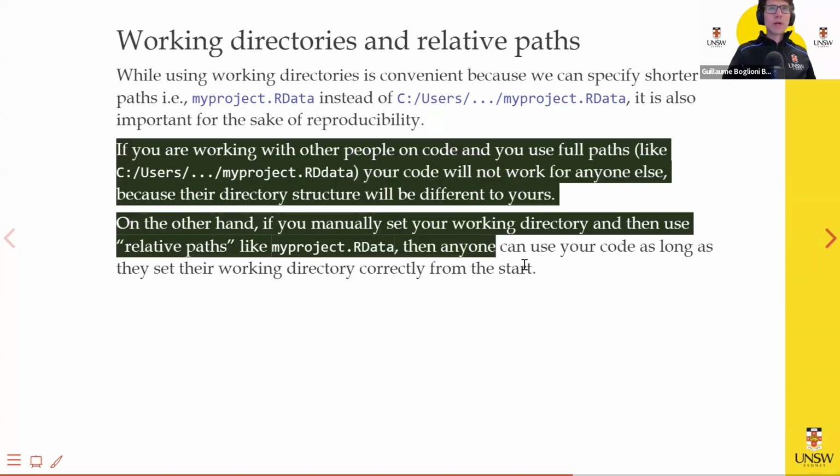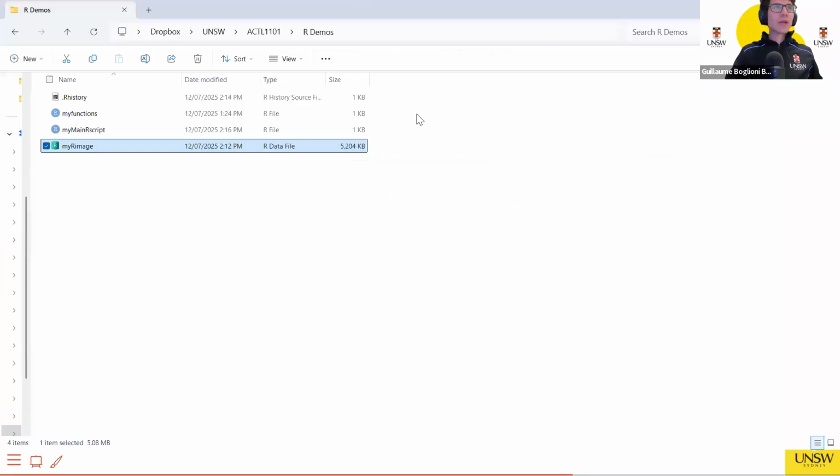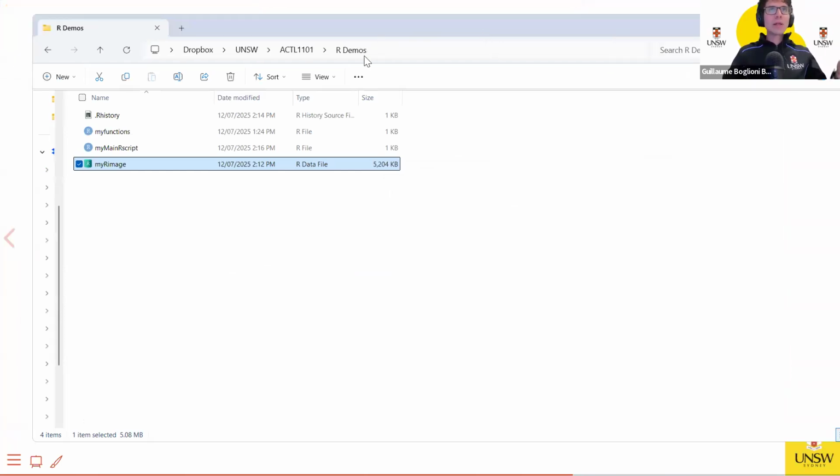Yeah, that's more or less what I said. And I think it's clear by now, but let me just repeat what I mean by working directory. It's just where R is looking for files, right? Right now, my working directory is this folder on my computer, so I can just type the name of any script I want to call, or if I had a database here, I would just load it with the name of the database because R is looking in my working directory.